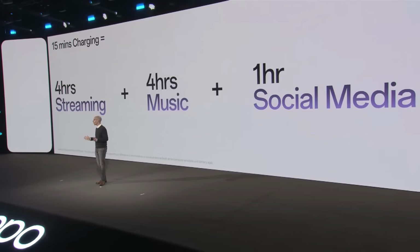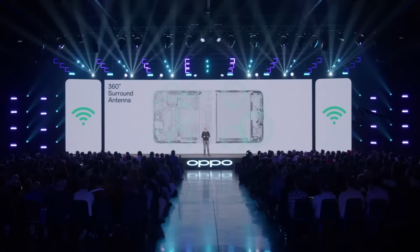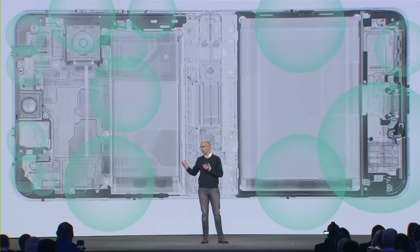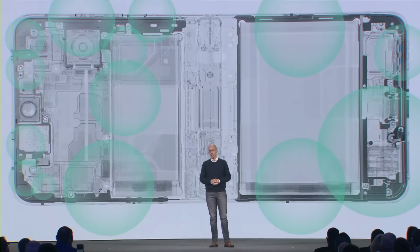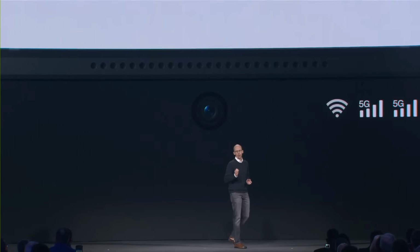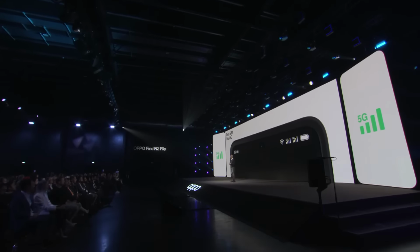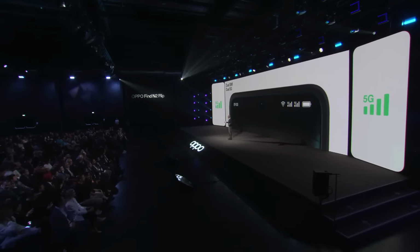And there's a lot more that makes this phone a great experience. Like, for example, signal performance. Our engineers designed an antenna layout with antennas top and side, which will ensure strong 5G and Wi-Fi signal, whether the Find N2 Flip is used in hand, open, closed, or lying on a table in flex form mode. And speaking of 5G, as another first in foldables, OPPO Find N2 Flip can support 2 SIMs with 5G at the same time. That's super easy and perfect to handle for people having 2 SIM cards, one for personal use, one for business use, or when you're traveling abroad, adding a local SIM card.